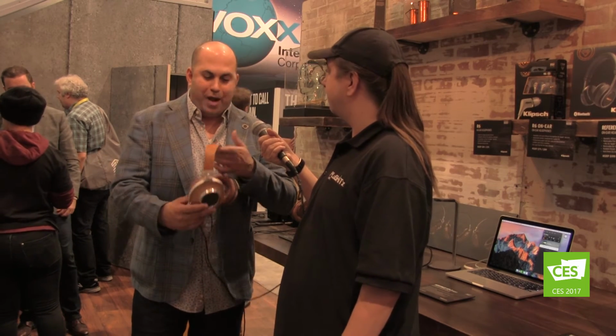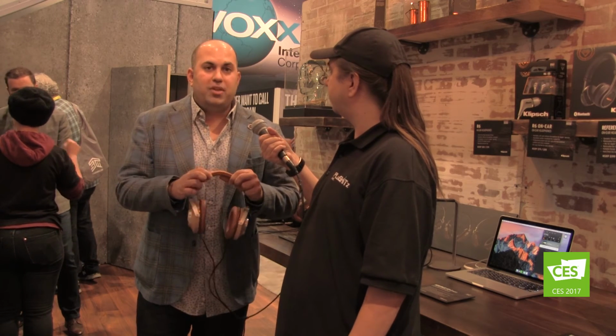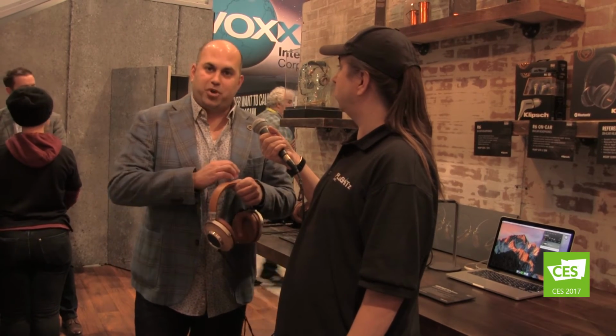And it's not just about the look or the style. We've got a radical new driver in here. It's a 50 millimeter biocellulose driver with free edge. So there's some bleeding edge driver technology wrapped in this elegant package as well. The range comprises 3 versions of top of the line over ear: an oak, an ebony, and a walnut. Then we've got another open back with a slightly smaller diameter and a 40 millimeter driver. We also have a closed back version, a closed back Bluetooth, and a closed back Bluetooth plus ANC. So we've created an entire family that will become the Heritage series.